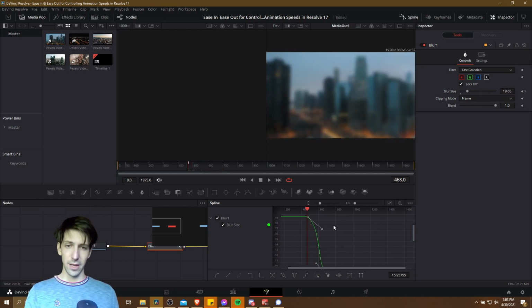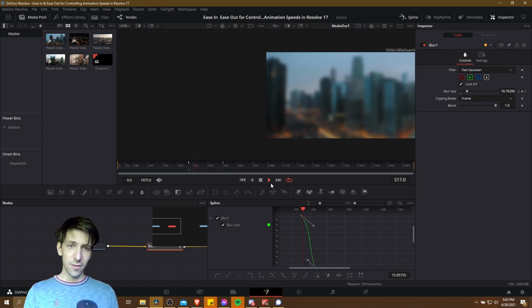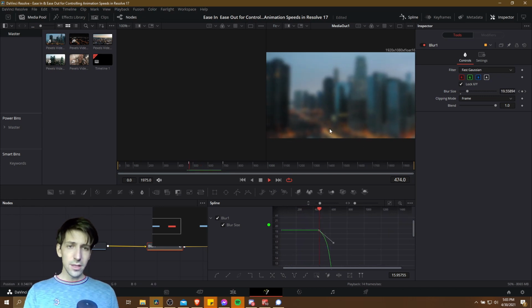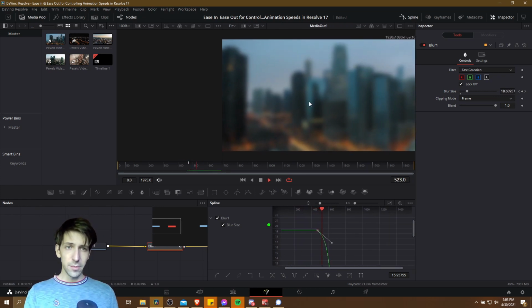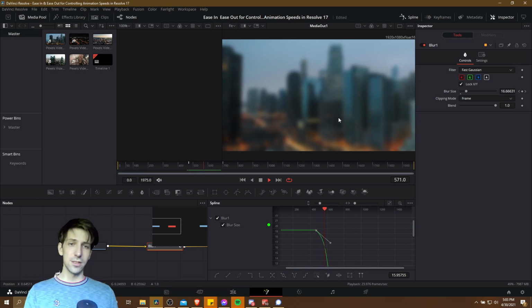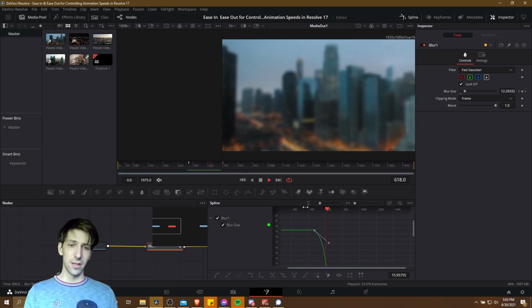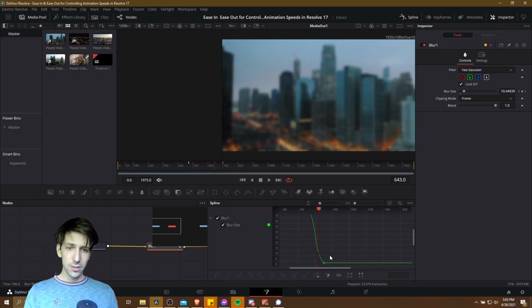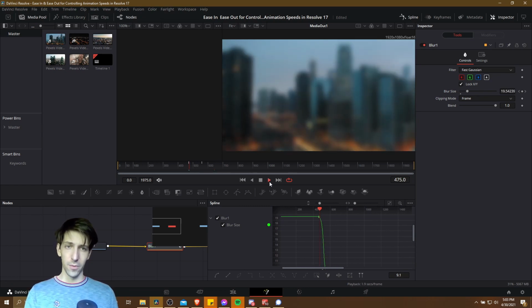So we can go back here to test it and go ahead and hit play in our timeline. I don't know if we'll be able to really tell the animation going on here. I think this animation is just going to take a little bit too much time to clearly see the speed of the animation as it goes between those two points. So we could easily left click this keyframe over here, pull it over to the left, make the animation a lot faster. Go ahead and play it back one more time. So let's see if we can notice a difference.